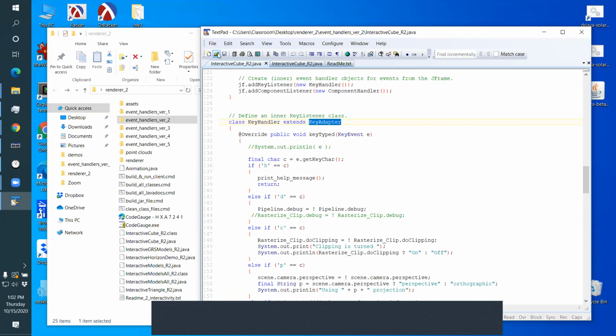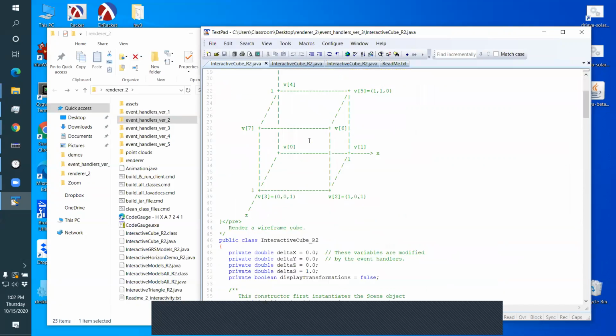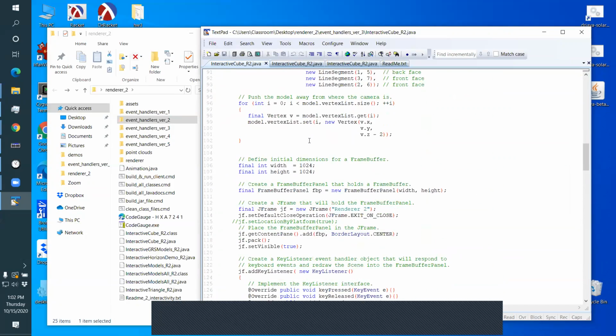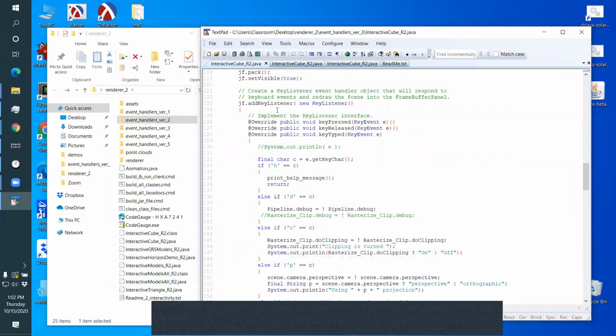Then if you look at this other folder, the event listener is a third style. It's an anonymous inner class. There's the key listener, written as an anonymous inner class.